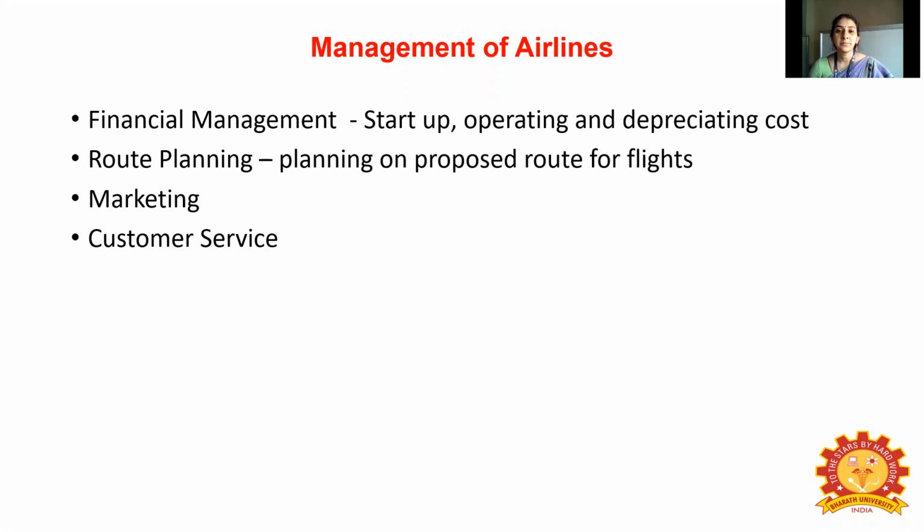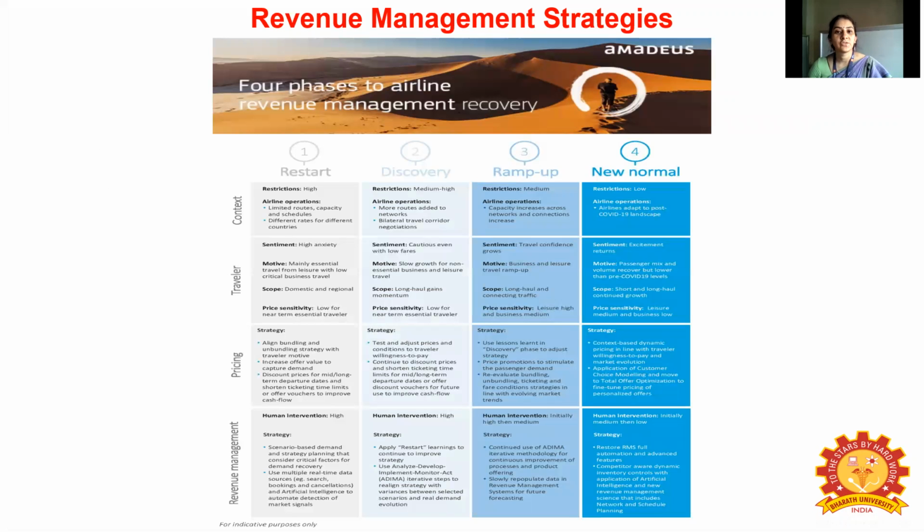And the third one is marketing. Any airline, not only airline, any product, only when it is effectively marketed can it sustain in the market. So that is another key factor. And customer service: when all these three are planned efficiently, then obviously the result would be very satisfying customer service. And the next one is revenue management.